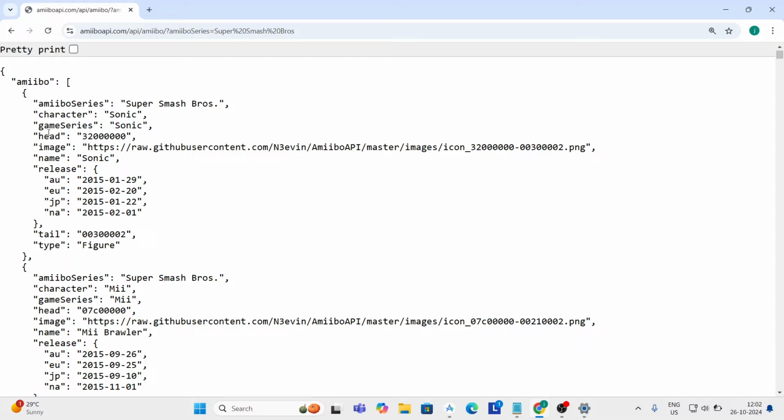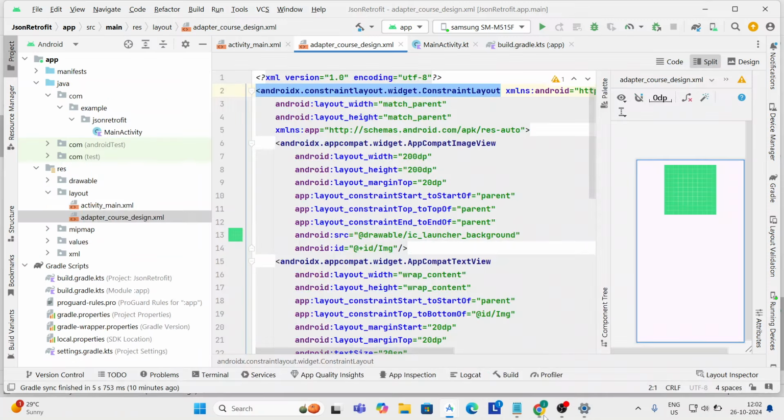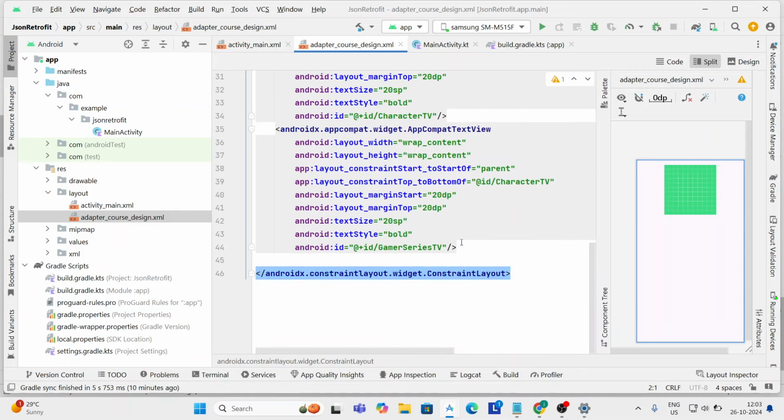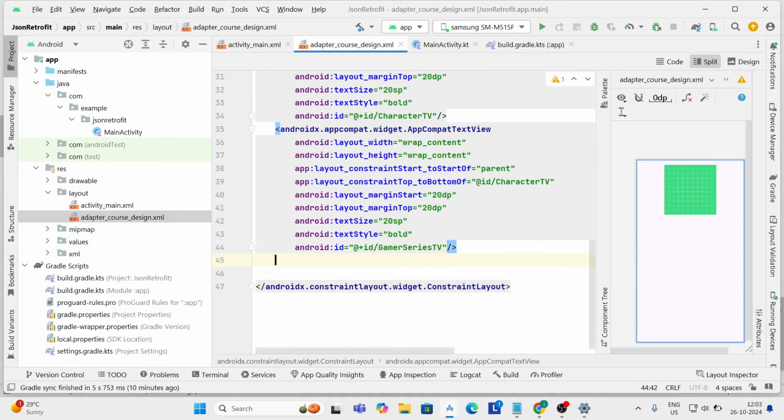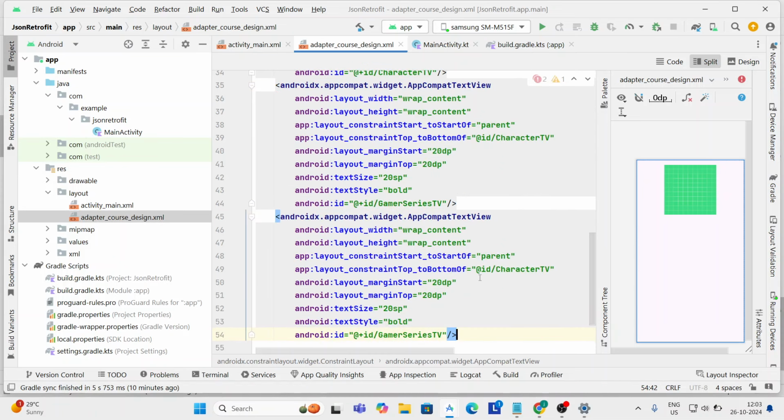Now the next field is head. Let's take it. Let's copy this, Control C, and over here Control V. Let's change the ID.